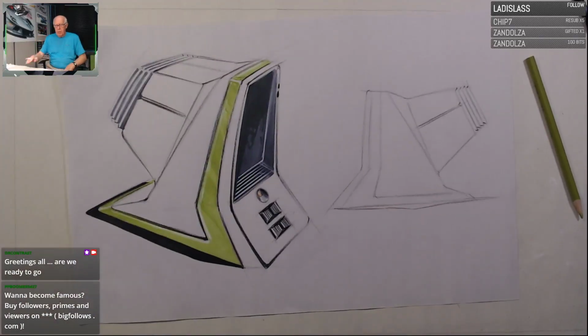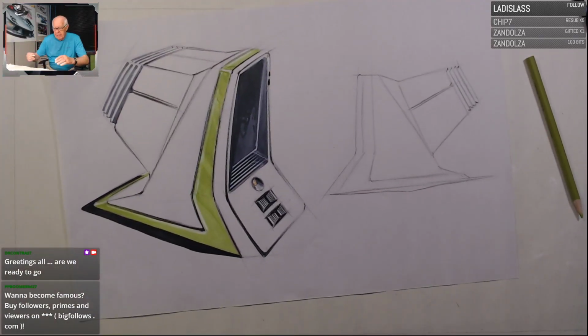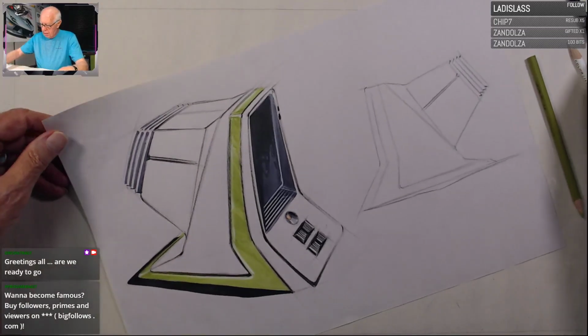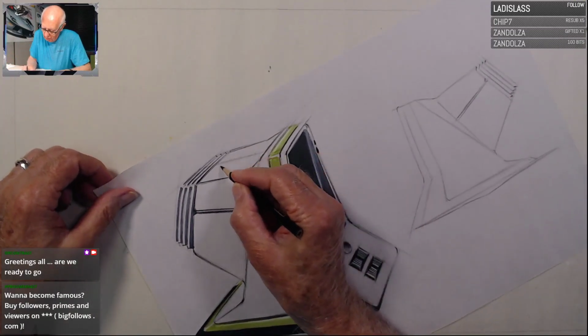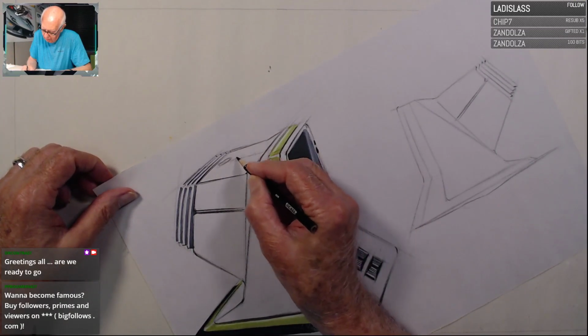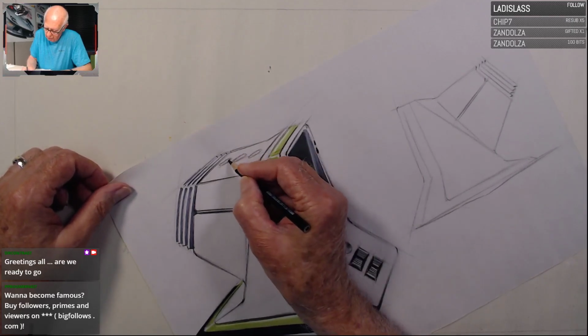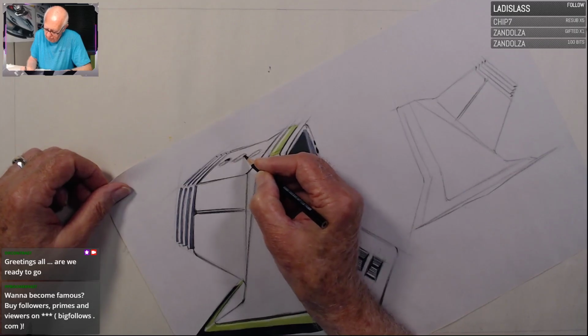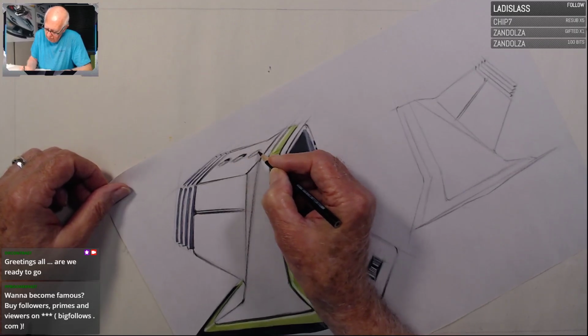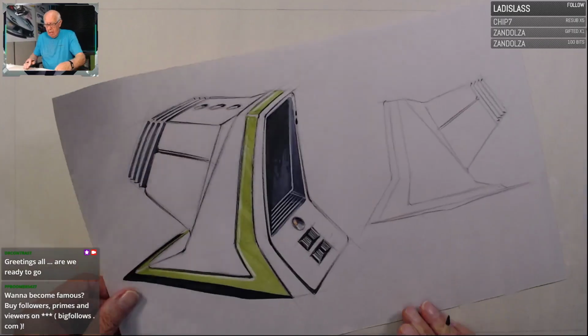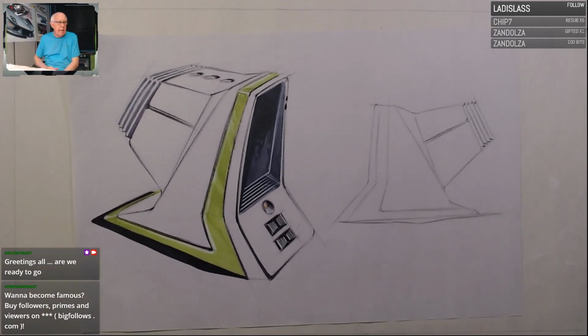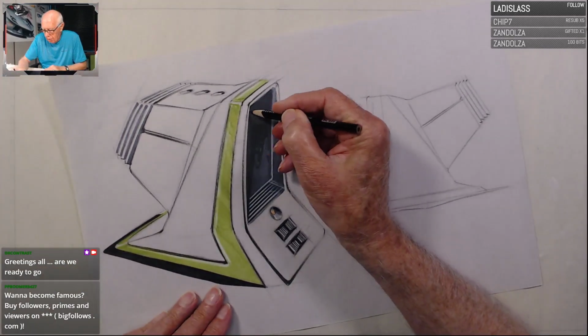Well, we're just about ready to put some real heat to this thing in terms of definition. So let's do this. So the center line here. We've got one power mode. 1, 2, 3. A little bit of shadow in there. A little shadow here, a little bit of definition there. All of a sudden, what do you think, gang? If you're on board here, let me know what you think.